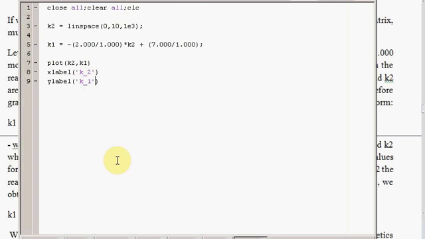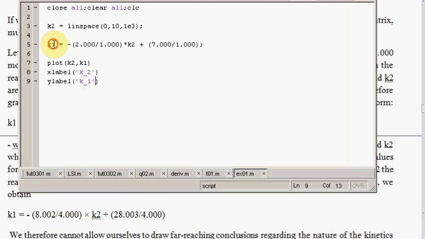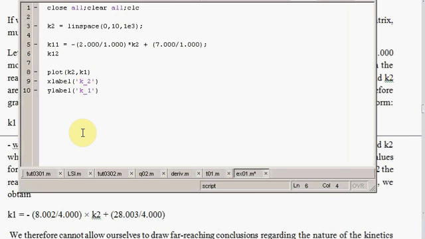Let's go over here and let's fit all this in. And let's say from the first experiment this was k11. Let's now take the second experiment as being k12. And here we have minus 8.002 divided by 4.123 times k2 and then plus 28.003 divided by 4.123. So that's k12 which is the second experiment.